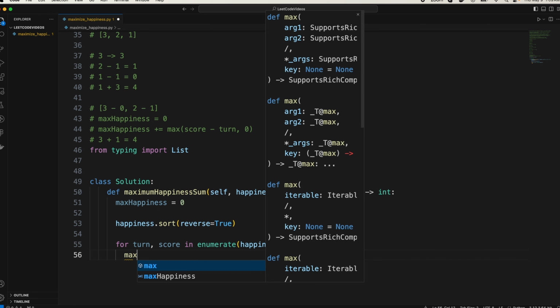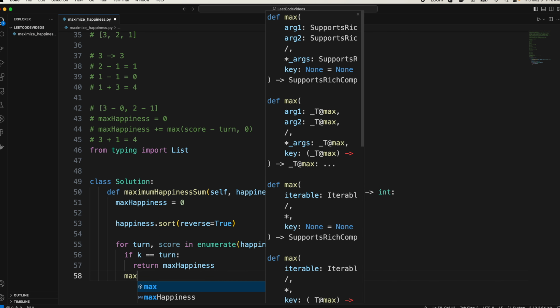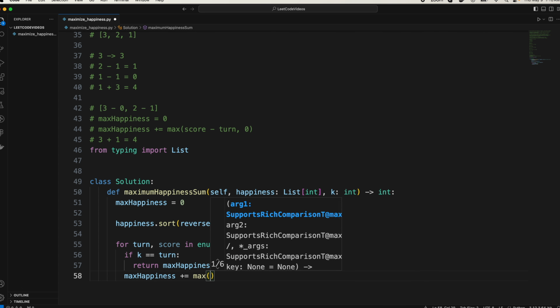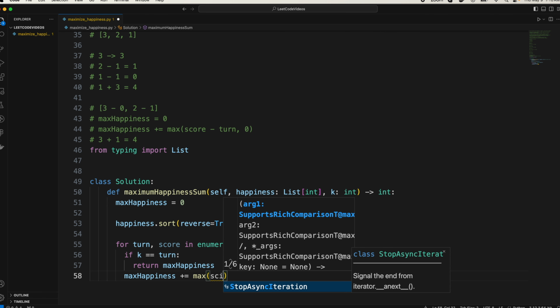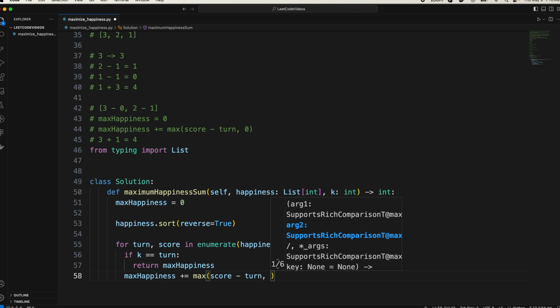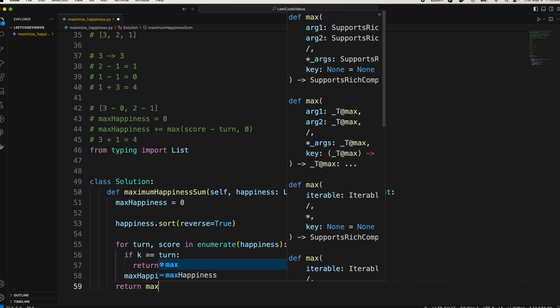If k is equal to turn, meaning we have reached our limit earlier, then we just return max happiness. Otherwise, what we'll do is we'll increase the max happiness with max of score minus turn and 0. At last, we just return max happiness.